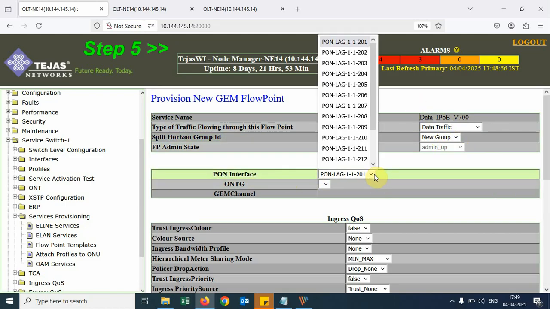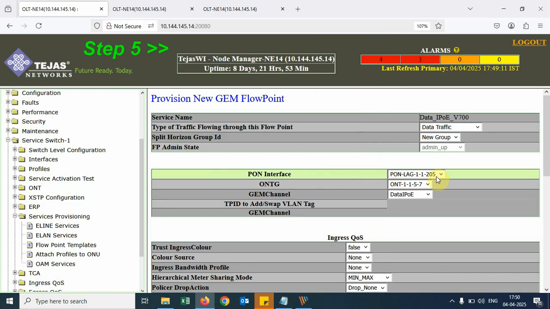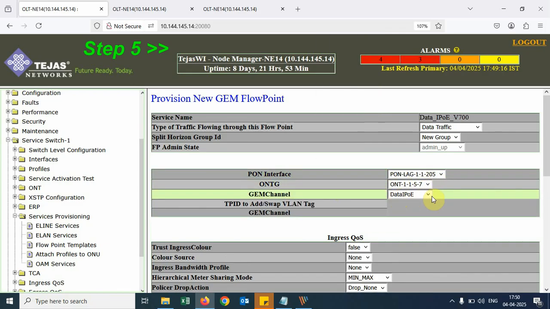My ONT is on the PON port number 5, corresponding to the PON lag 205. If my PON port is PON port number 10, it would be 210. 205, then my ONT. So which gem channel traffic I want to pass. So there are 3 services.